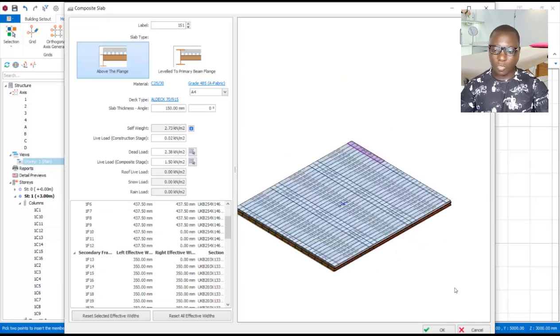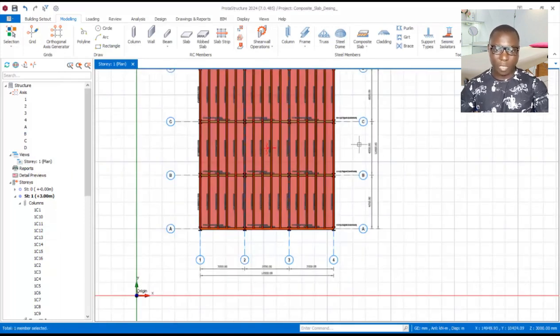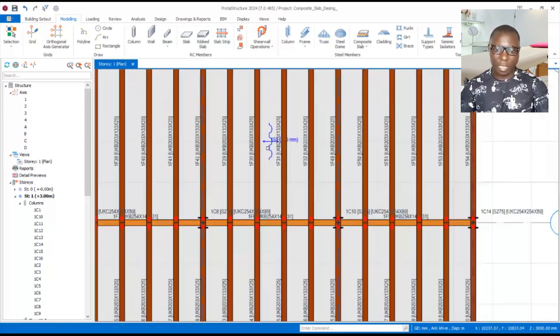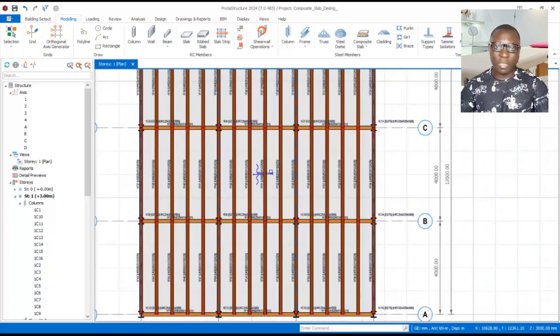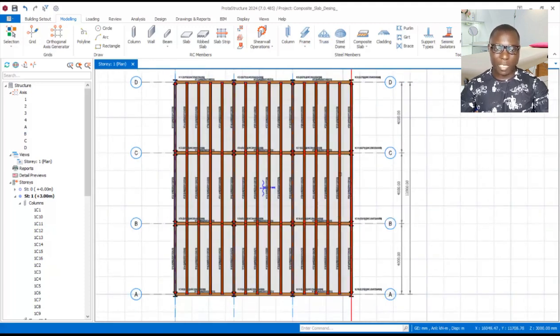We are going to click on the OK option here, and then to have the floor placed successfully. I right click or I escape to get rid of the command. So this is the metal sheet. Okay, it is transverse to the direction of the secondary beam. Take note, it is very, very important while designing a composite floor in Prokon structure.